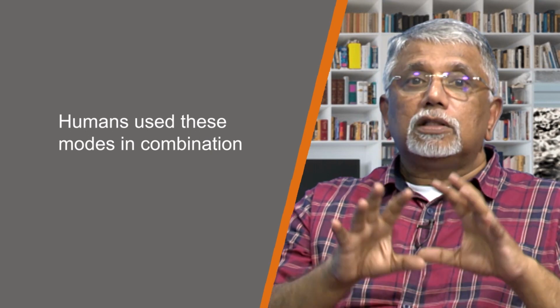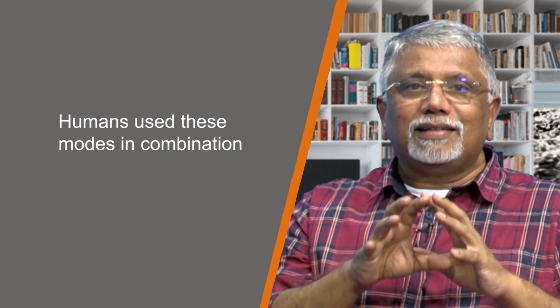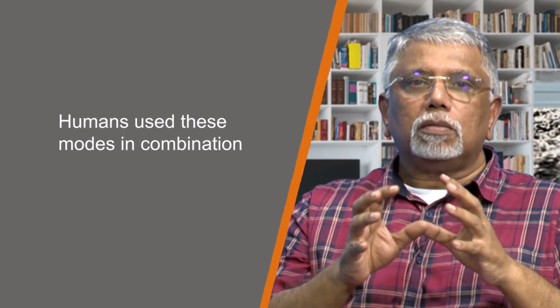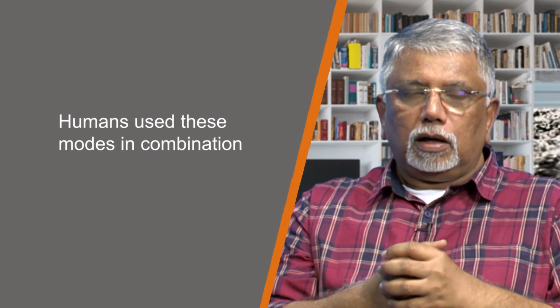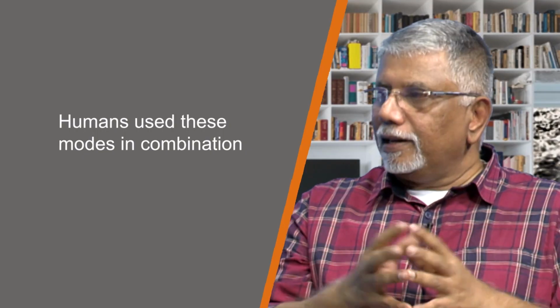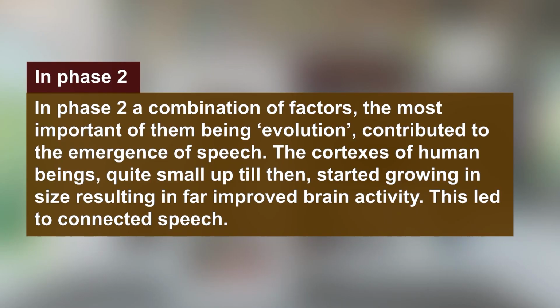But these four modes were extensively used by our forefathers to interact with one another in those early days. And interestingly, if you notice, all four are non-verbal in nature. Right. Fascinating, isn't it? Indeed. It's only going to get better. Next, we move to phase 2. Please recall this part of the text.